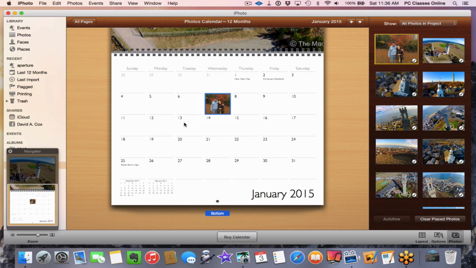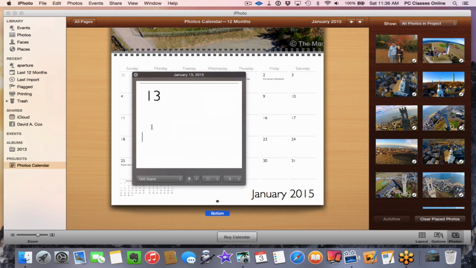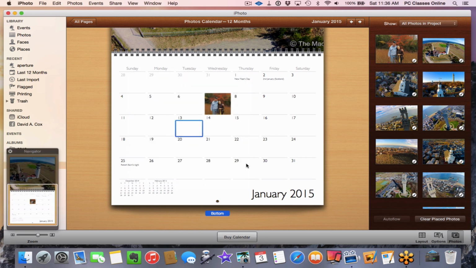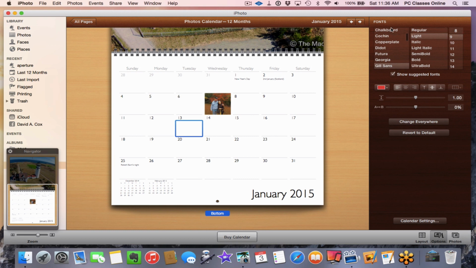Also, you can double click on a date and you can type in something manually. So don't worry if you don't have something on your calendar. You can go through month to month and type in whatever it is you want here. Okay? Under options, we have the different options for the different text. So if you don't want to use Gill Sans, you can switch it up and go to Futura, which is not a great font.